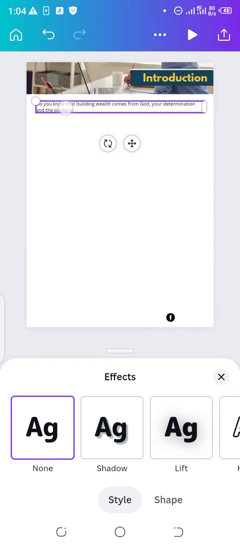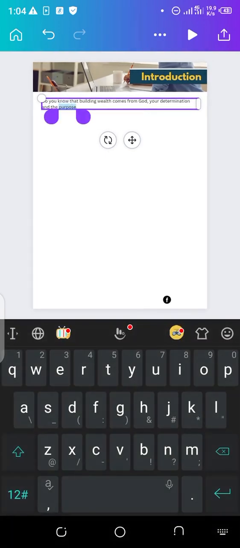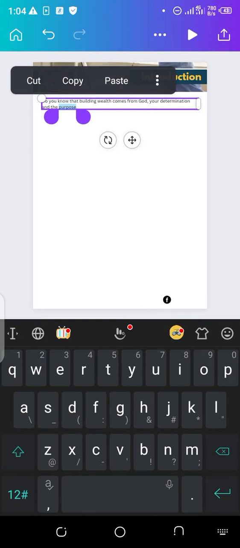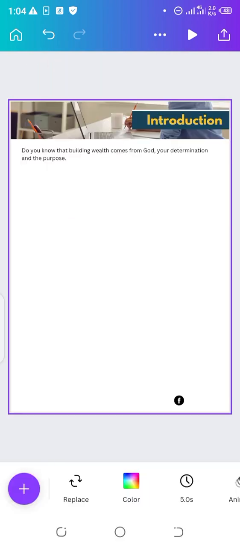Okay, so you can select something. Try. You can select.